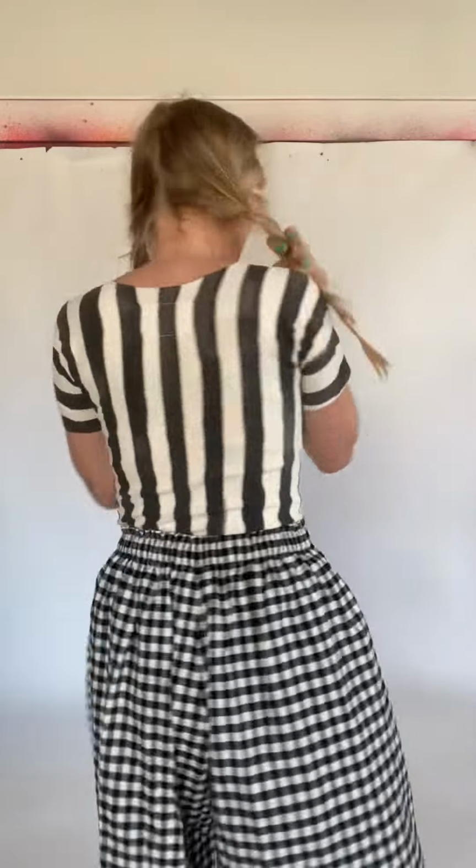This is the small fitted tee. I wanted to show you this on me. And then I'll size up so you can just see a little bit of the difference in the fit. Since we make so few tight things, sometimes people are confused, like, how do I pick a size?